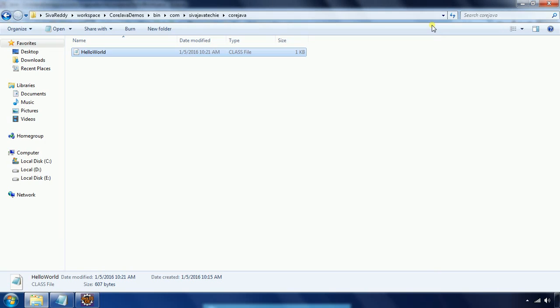So whenever you run a Java file in Eclipse, internally this is the process it is going to do. First it will take the file, and then it is moved to the bin directory by converting to the .class file, and from the JRE it will pick up this file and run it.